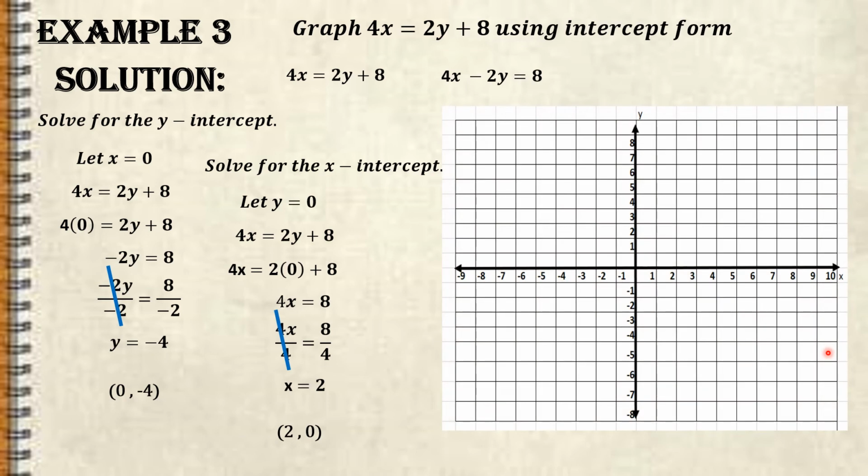So, in plotting for 0 and negative 4, 2 and 0, so you have x is 0 and negative 4. So, ito yung x, 0, 4 units going down. So, nandyan yung ating 0 and negative 4. And then, for the second coordinate or second point, you have 2, that is 2 units to the right. 0 ang y. So, nandyan lang siya sa x-axis. So, connect the points. Okay, that is already our 4x equals 2y plus 8. So, ganun pa rin naman yung mahahanap natin sakali ito yung gagamitin nyo, yung naka-standard form. Okay? For as long as you know how to manipulate yung ating solution. Okay?